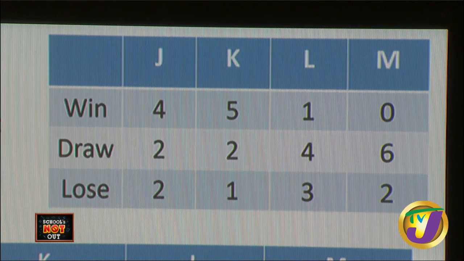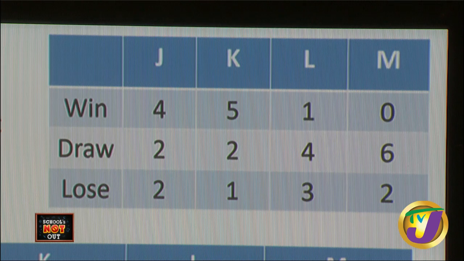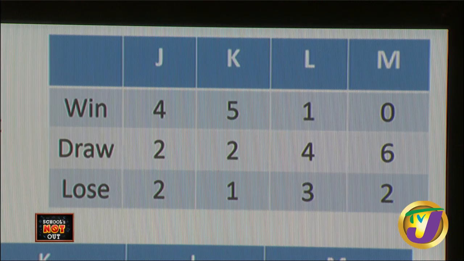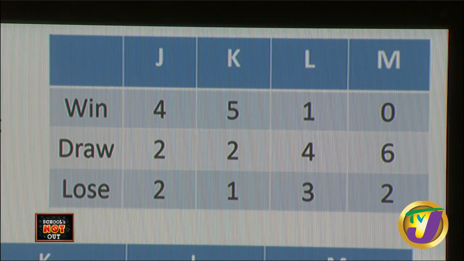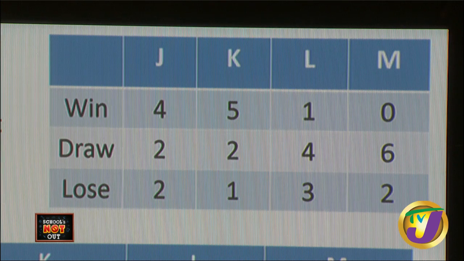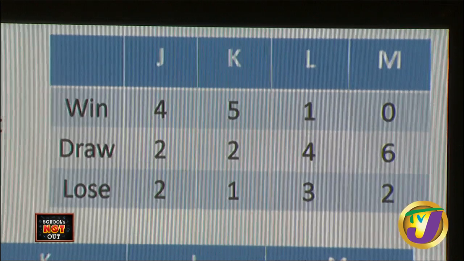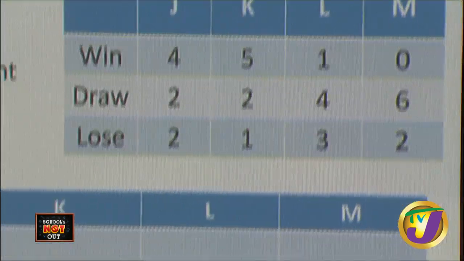And they get 1 point for every draw match. So that sounds like 2 more points. That sounds right. So 12 and 2, we reach 14 so far. Let's check. And they get 0 for losing. And we know 0 times 2 is 0. Exactly. So J had 14 points. 14 points. All right, makes sense.